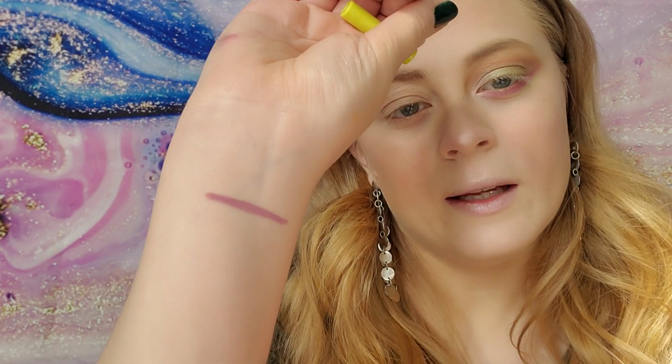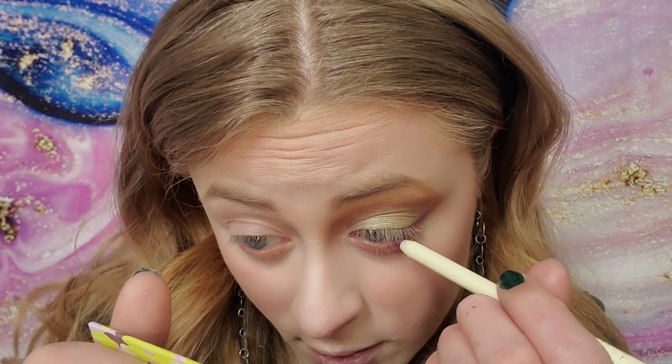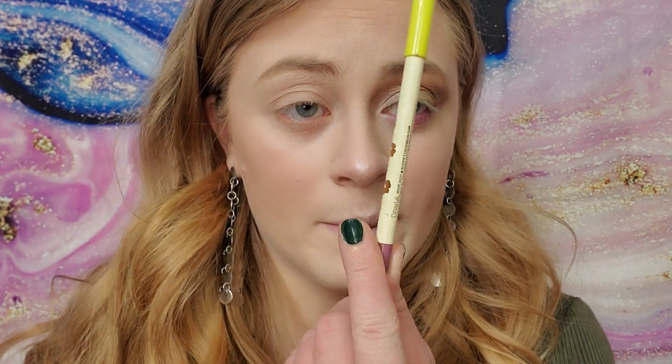Oh, that's very pretty. I like that. Let's put it in the waterline. I'm gonna grab one of the palette mirrors here. So I'm noticing this eye pencil really matches the color of Pretty Flower that I put under my lid, like look, they're the same color. I think it stands out very nice in the waterline actually. That's very pretty. Yeah, the eyeliner, I really like that actually. I'm pumped about this one.